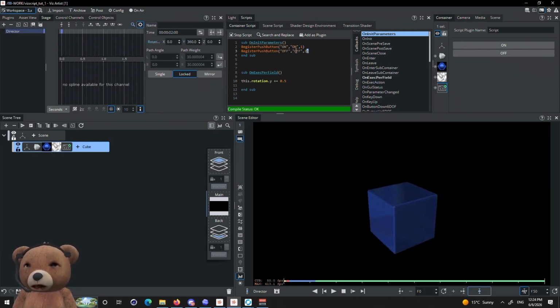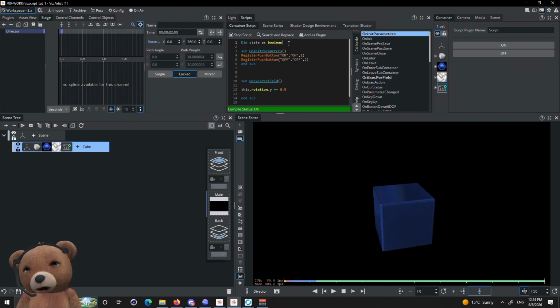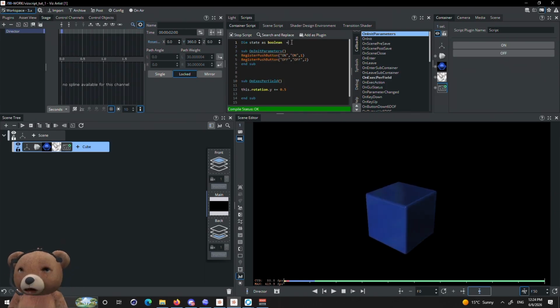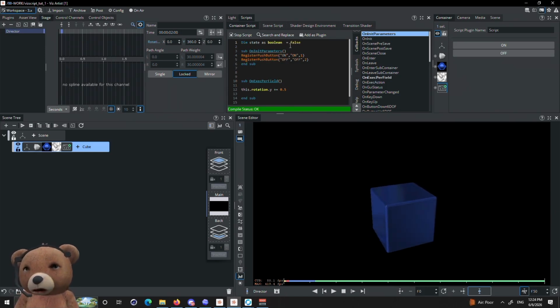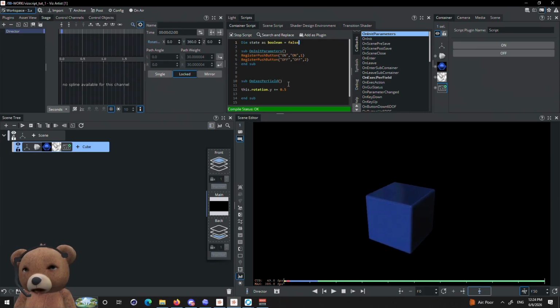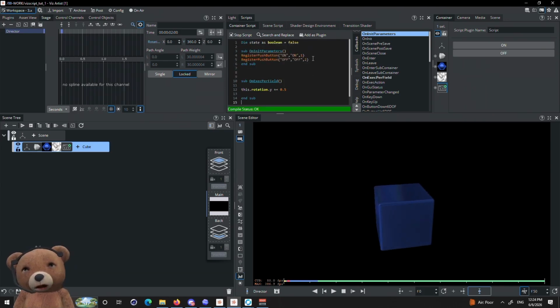And now we need to link the on and off button to our rotation. So we need a variable to drive this. So let's go dim state as Boolean. Right, a Boolean, it's 0 or 1, true or false, on or off. Let's go Boolean, and we set it to false by default. Right, so then we can make these guys set this state to on or off. But currently when you press these buttons, they don't do anything. There's nothing that tells these buttons to do anything.